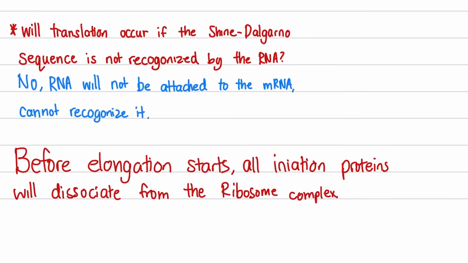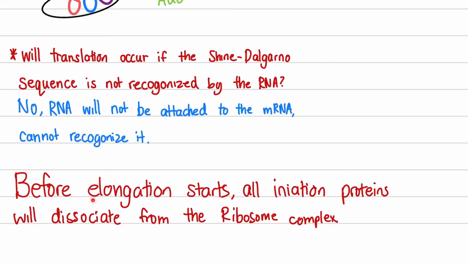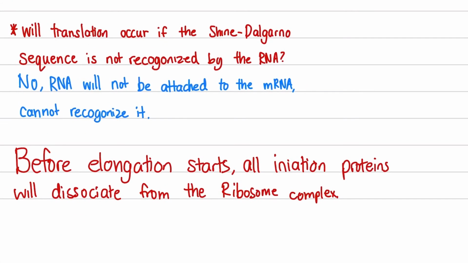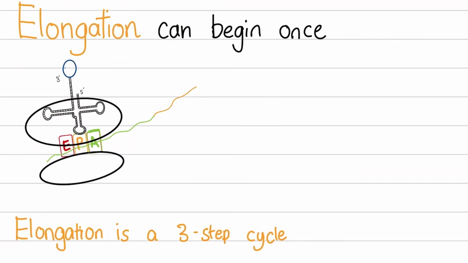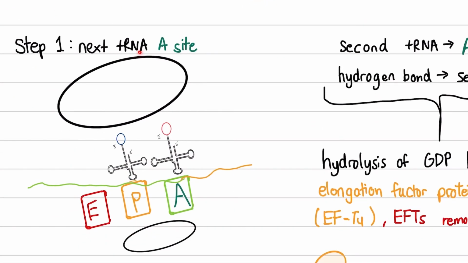So this is when we have the initiation complex completed. And before we proceed into elongation, all these proteins, these initiation factors, will fall off. And this is when elongation starts. So elongation will begin, and there's a 3-step cycle to elongation. The first step is when we have the tRNA. We're going to have the first tRNA come to the A site. It's going to form a hydrogen bond as well over here. And this also requires energy, just like we needed energy with the first tRNA binding with the P site. And this energy comes likewise from GTP.